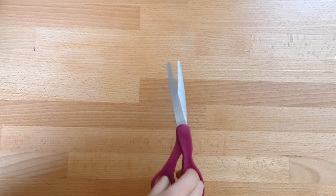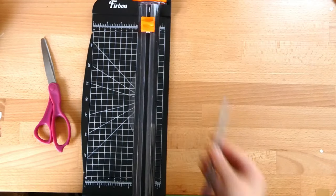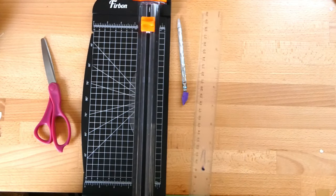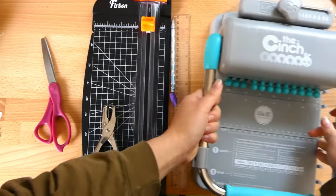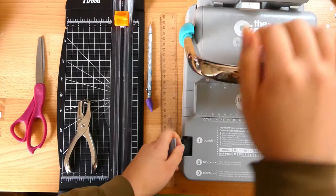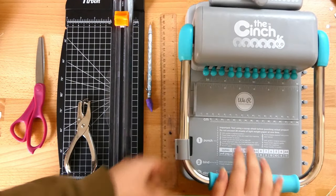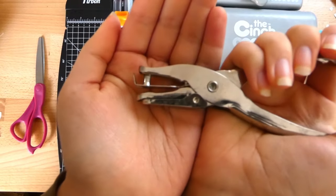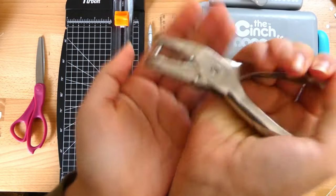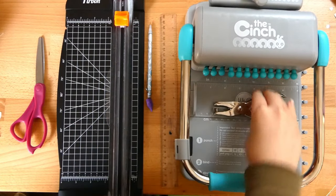As for tools, you will need some scissors and/or a straight cutter like this if you have one, a pen or pencil for marking, a ruler for measuring, and a hole punch. I use a specialized tool called a cinch press. It just makes the hole punching process faster and easier, but I did make sure for this video to make a whole calendar using nothing but a single hole punch, and it was surprisingly very easy to do. So you can just pick up one of these at your local dollar store or office supply store if you don't have one already, and you should be good to go.